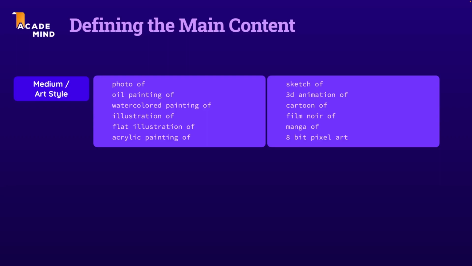I just want to give you some of these options at hand, and now I want to show you some of these options in a practical example to show you how this changes the overall look of the image. Specifically, I want to take the oil painting, the flat illustration, and the cartoon. Let's have a look at these three now.